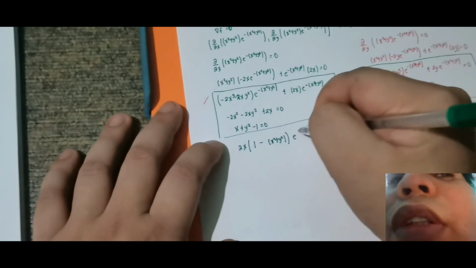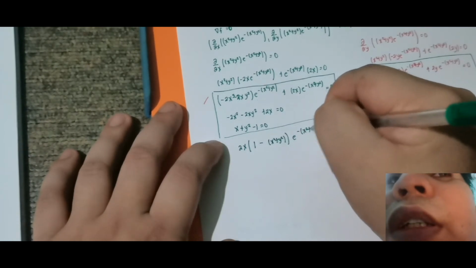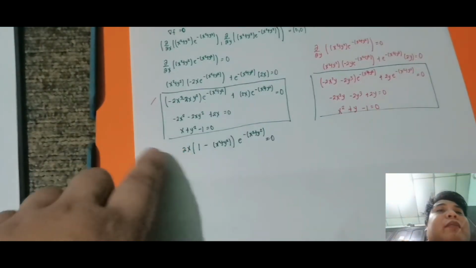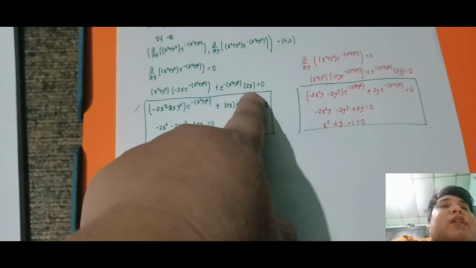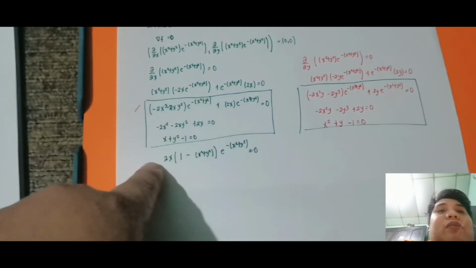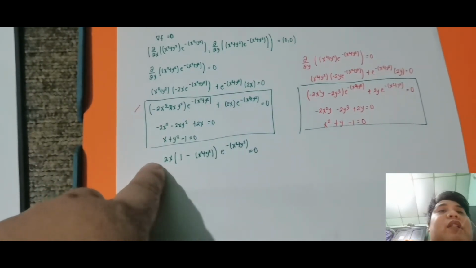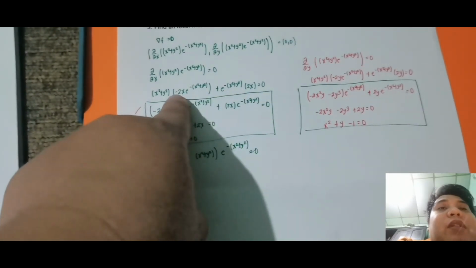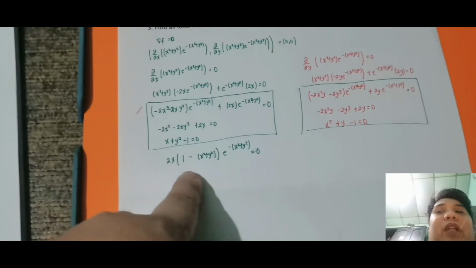Okay, then, nakapactor out naman si negative x squared plus y squared is equal to 0. So, ito yung una. Ayan ang ginawa ko, pinactor ko yung 2x saka e raised to negative x. So, nasa kabila yung e raised to negative x squared plus y squared, nandito yung 2x para dito. Okay, tandaan yan. Tapos ngayon, kaya nagkaroon ng 1, so 1 dito, minus, may negative dito ng x squared plus y squared. So, ganyan ko pinactor siya.